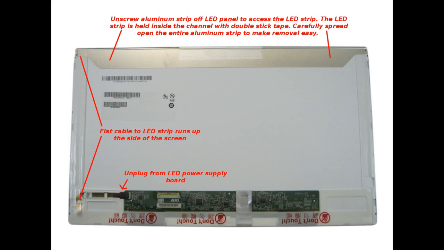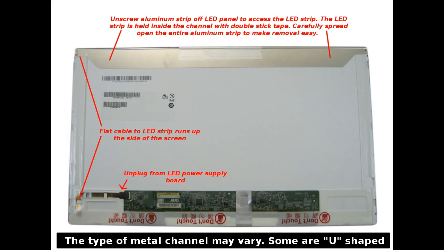There may be tape attached, which you have to cut with a razor. Once you cut that tape, that strip should slide off easily. Carefully pull out the flat ribbon attached to the backlight strip and remove it entirely from the panel. Once that metal strip is removed, it's shaped like a J channel. Inside the bottom of that J-shaped aluminum, you're going to see the LED strip.